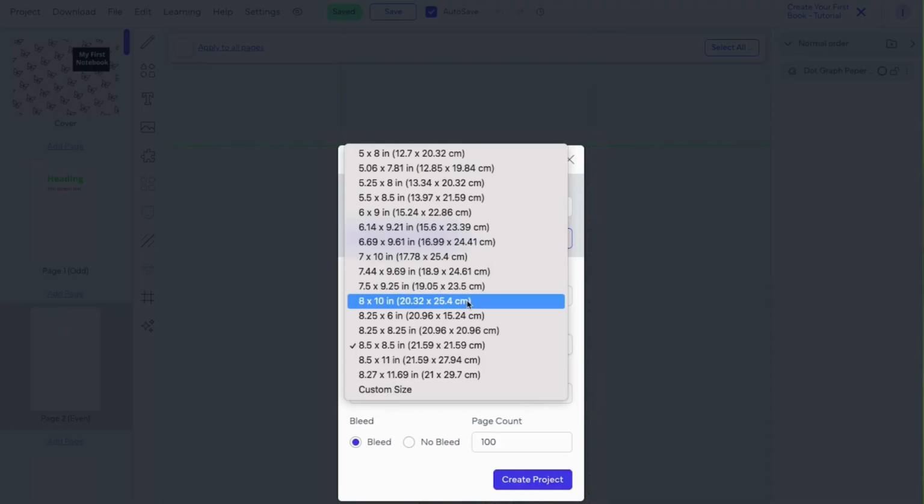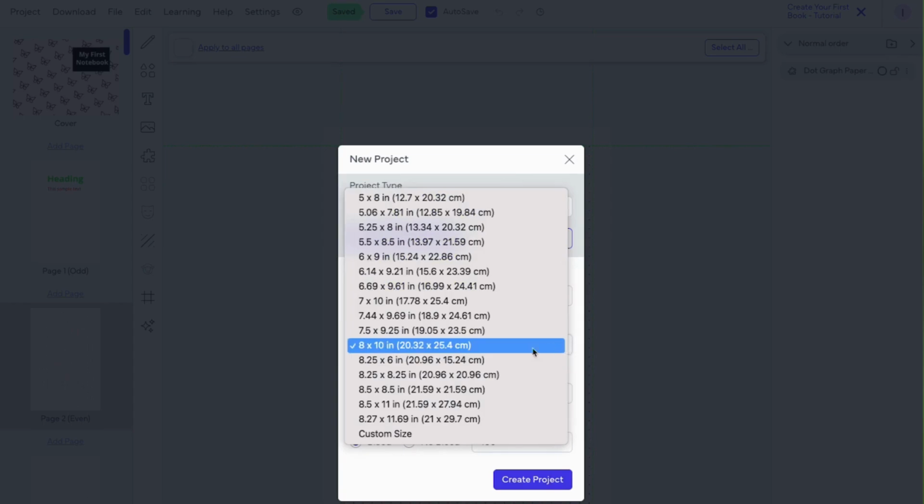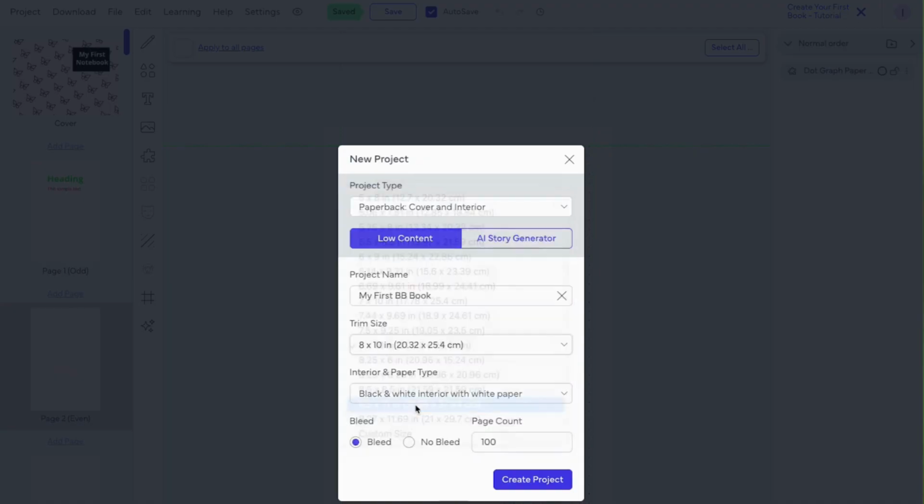Eventually, when you get more comfortable with BookBolt and with Amazon KDP and creating books and content, then you can veer off into the world of custom sizing. But for now, just pick something that's already a standard trim size. So in this case, I'm just going to pick 8.5 by 11 inches.